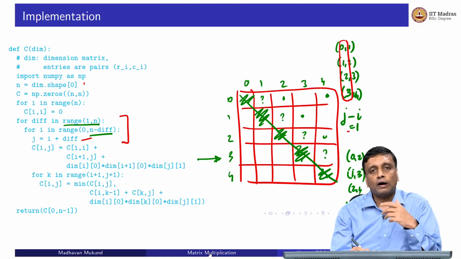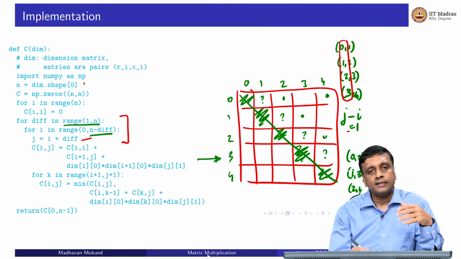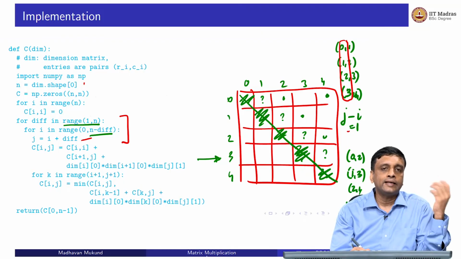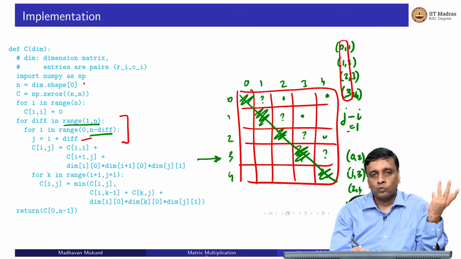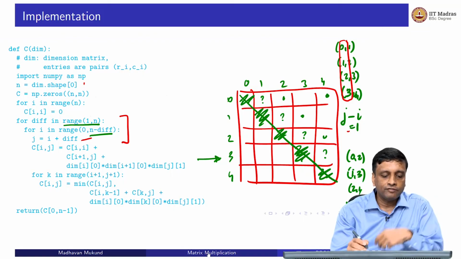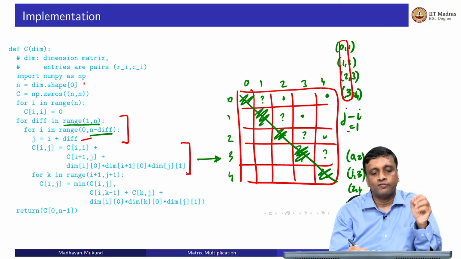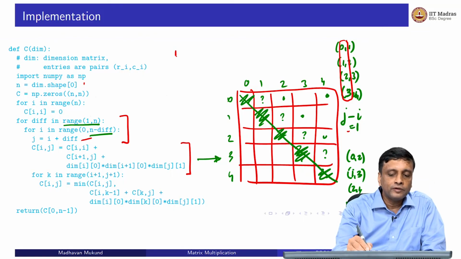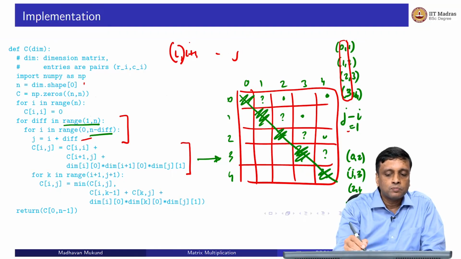So, one way to take the minimum is to initialize the value to something large and then take the minimum, but since I do not want to speculate as to what the large value is, I first initialize it to concretely the first value. I say the first value is going to be, if I split i as i plus 1 up to j, then the smallest value is when I split it this way, right.